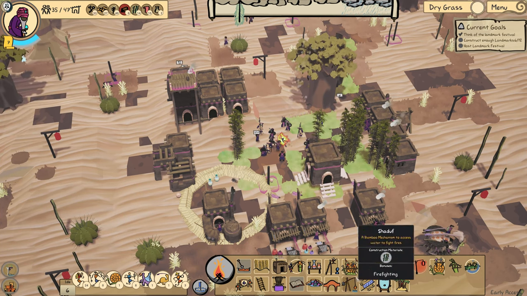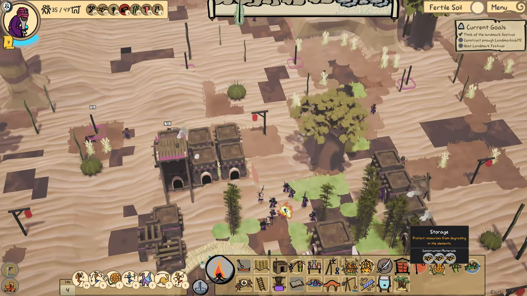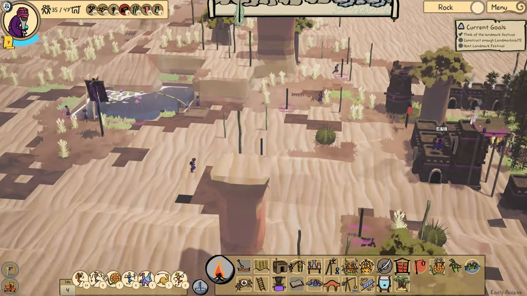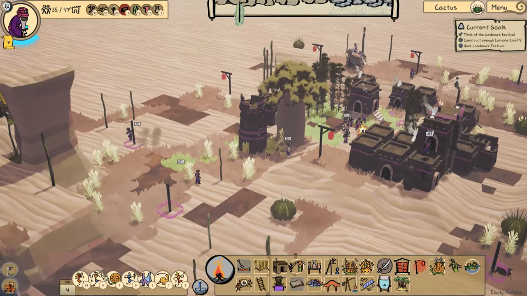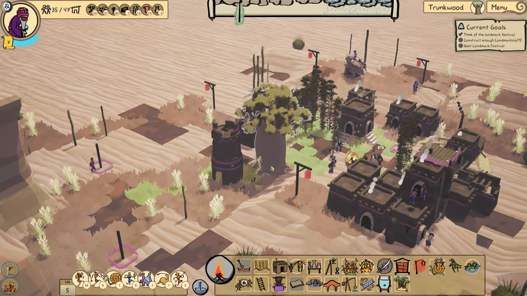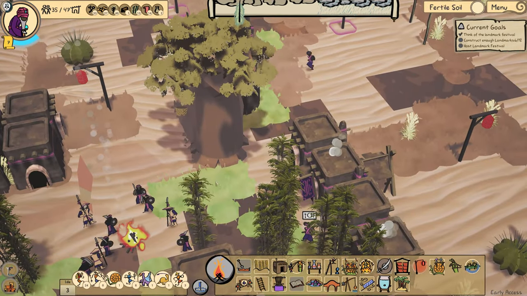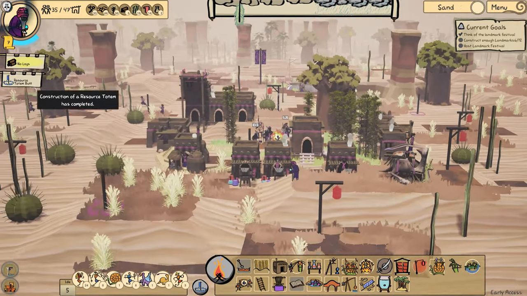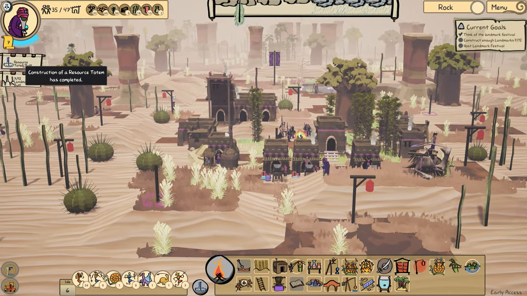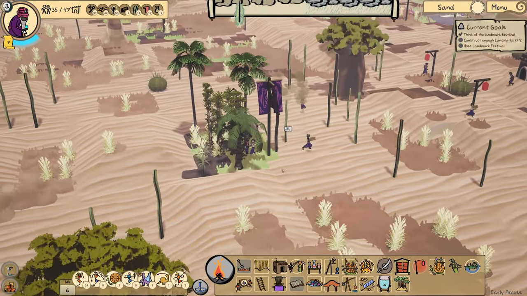Does it say something about how much storage there is? How much it can hold? Doesn't look like it. At least not there. I also always think about this trunk wood, but I don't know if I can actually take it down. Maybe I need this special technology for that or something. No logs, I know. Resource totem, landmarks. Okay, we're getting somewhere. Yeah, they're getting the logs.